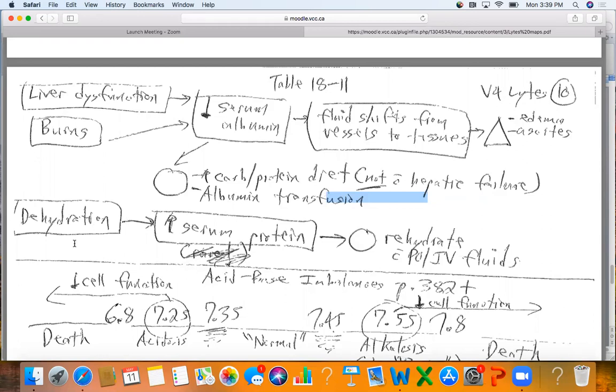So guess what? Here's a question for you. What do albumin and sodium have in common? Can you make a commentary on sodium and albumin and the dynamics of fluid shifts? Can you draw some parallels between sodium and albumin? Let me give you a hint. Think of dehydration. And then think about what's happening with albumin.